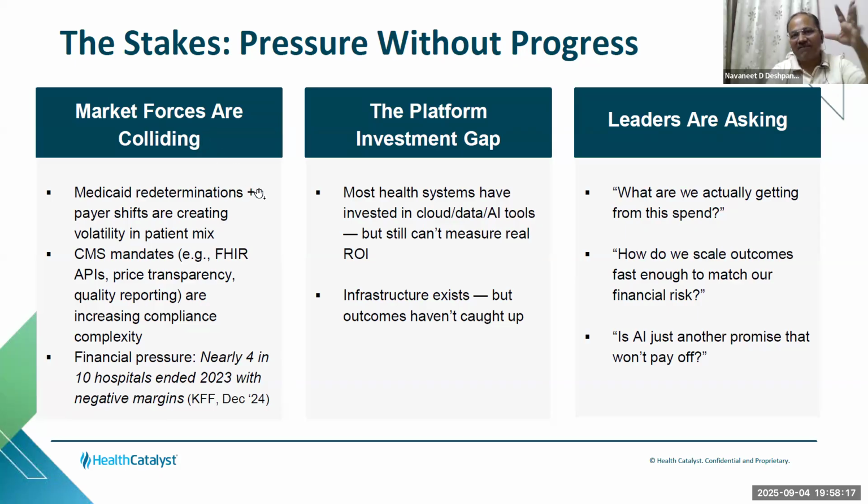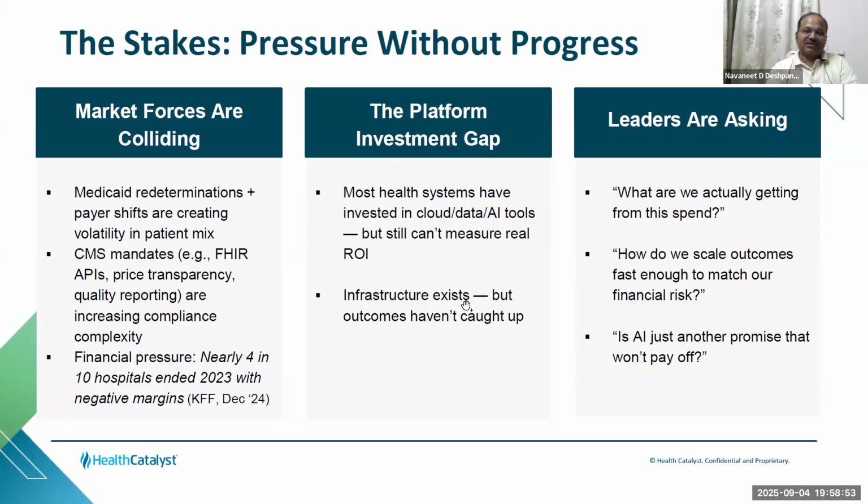Many people are investing heavily in AI, but it's not generating as much success as required. So there is an investment gap. What is that? The platform investment gap is that most health systems have invested in cloud, data, and artificial intelligence, but still can't measure the real return on investment. Nobody knows how much money is coming out of that, because everything is so complex that unless you have systems, procedures, policies, best practices, and processes in place, there is going to be a platform investment gap.